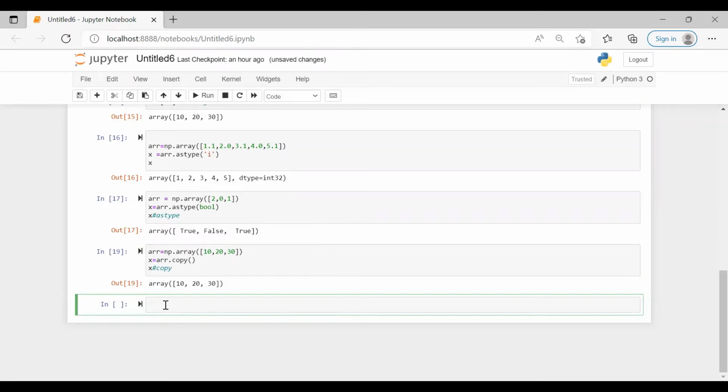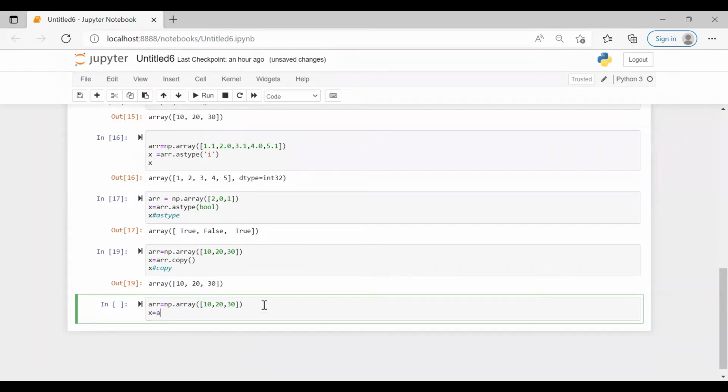Now let us try to change the arrays and see by using a new method. So array is equal to np.array of 10, 20, 30.